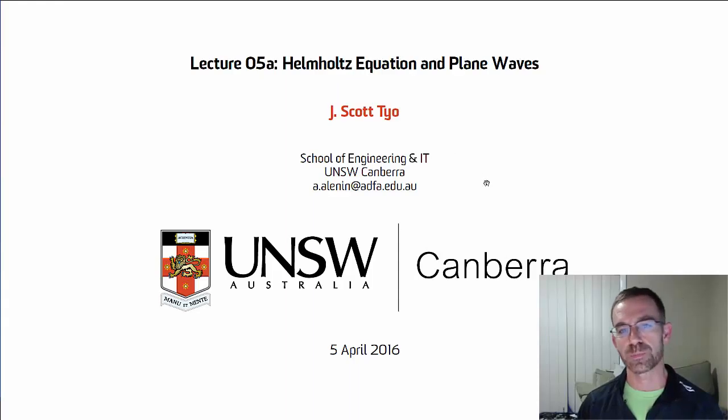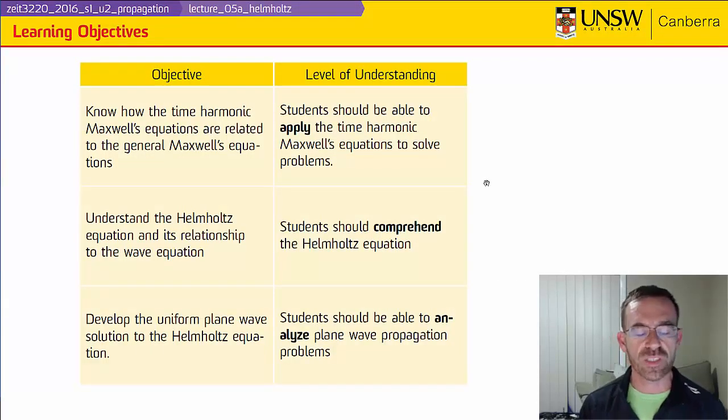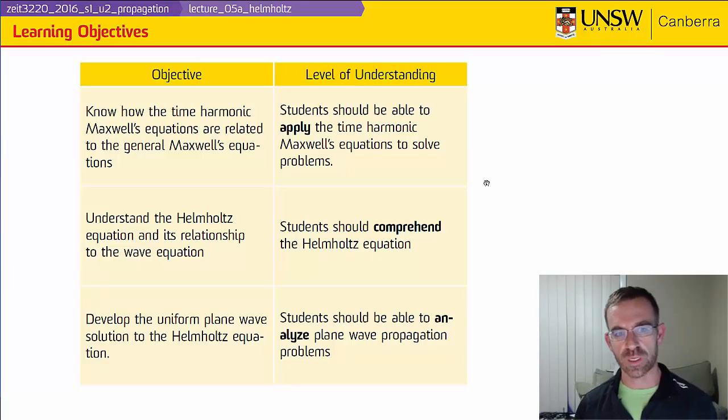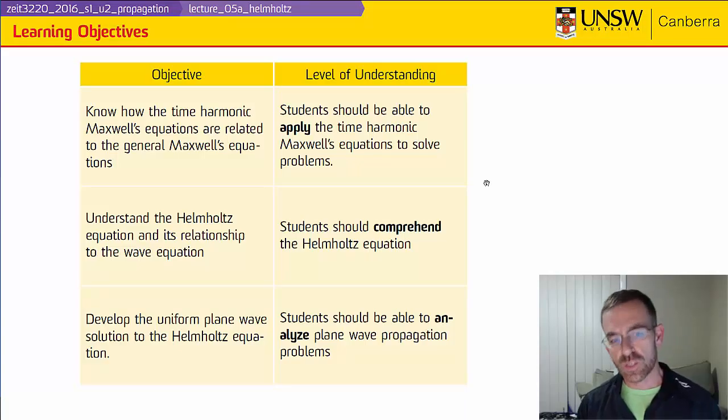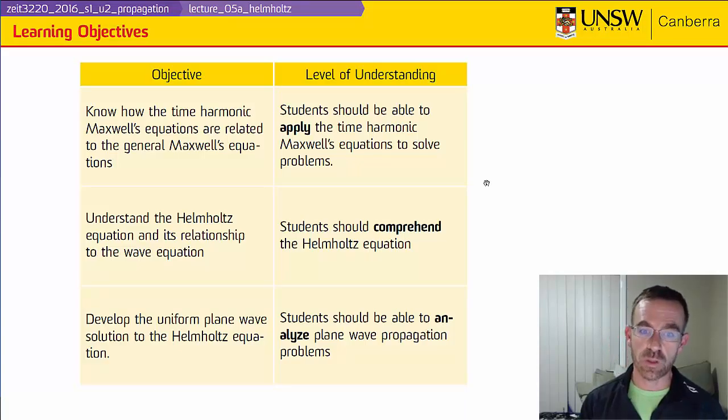to the Helmholtz equation. Our objectives today are, first of all, we want to know how the time harmonic Maxwell's equations are related to the general Maxwell's equations. And specifically, we're going to be looking at source-free simple media. You need to be able to apply these time harmonic Maxwell's equations to solve problems for the rest of the semester, because we're going to use it for plane waves, we're going to use it for waveguides, we're going to use it for antennas.